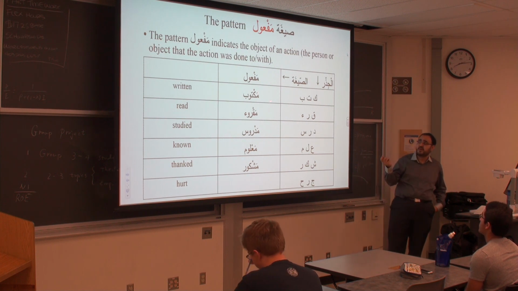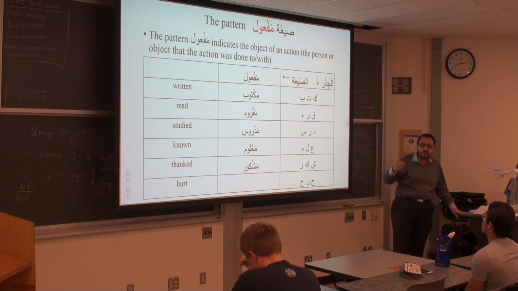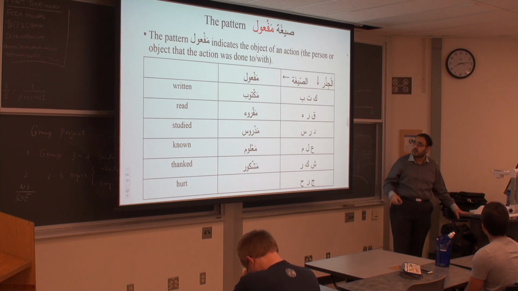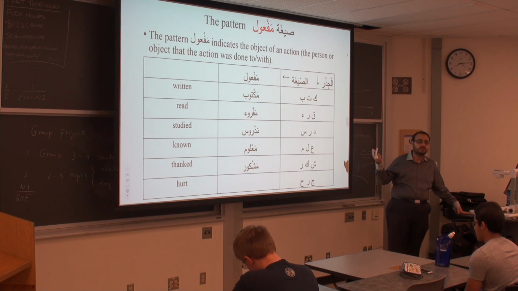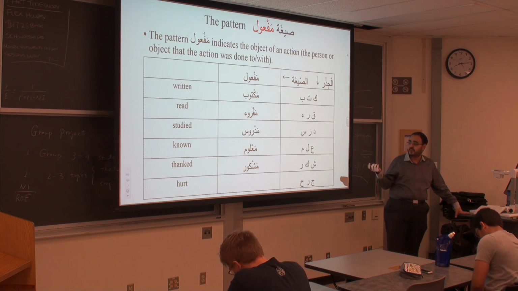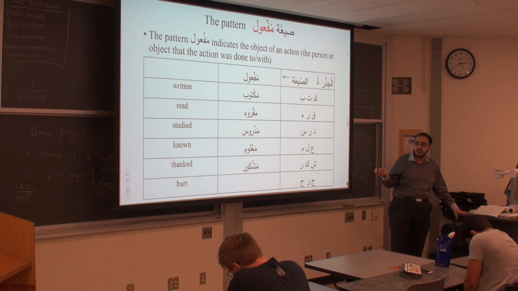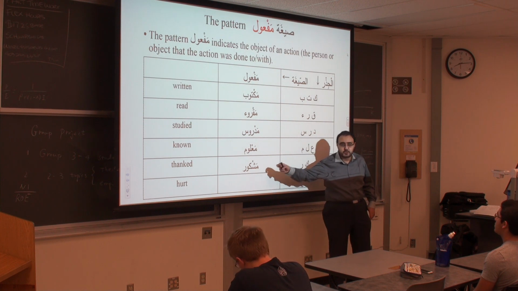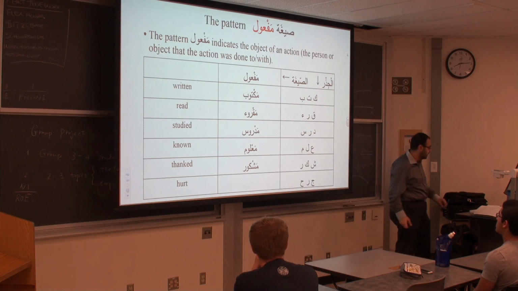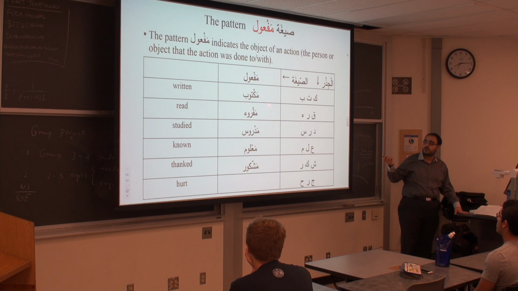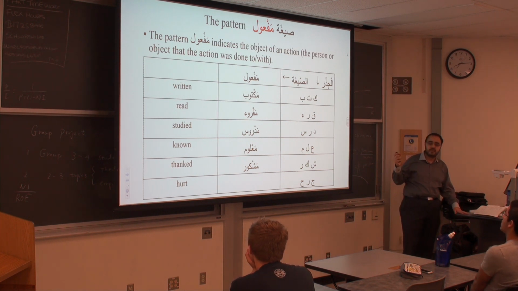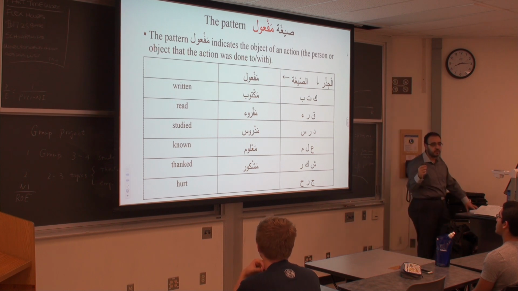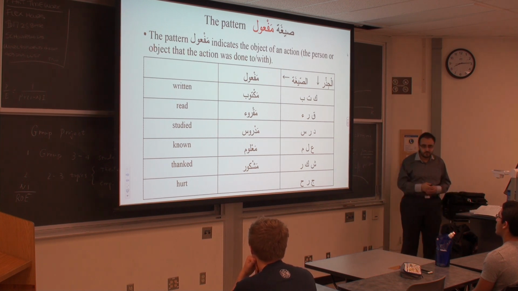So when you say maktub, this may be talking about a letter, you may be talking about a book, so about anything that is written. We're talking about makru, same thing. Okay, when you're talking about mashkur, for instance, for sure you will be talking about a person, mashkur, the person who is thanked. Okay, so in all ways this will apply to the object of the action, or the one or the thing that the action was done to or done with.